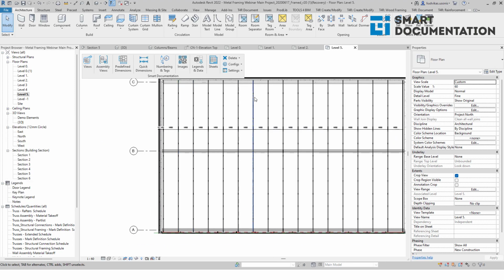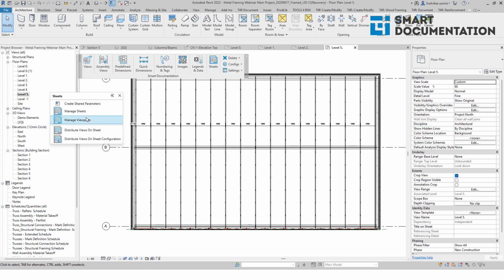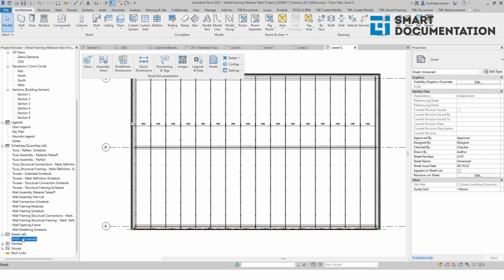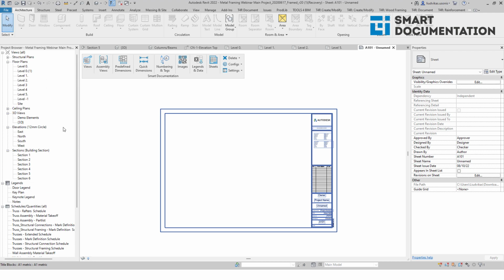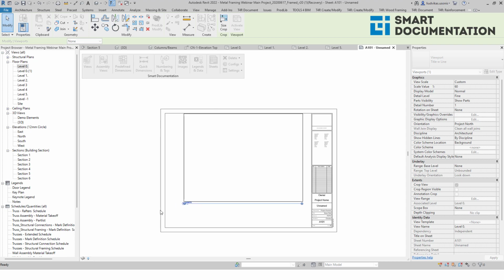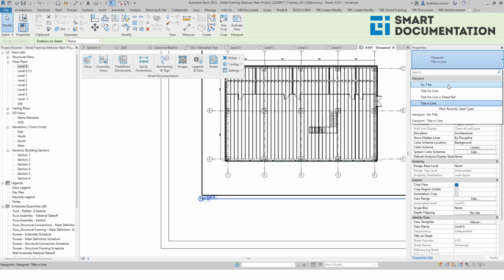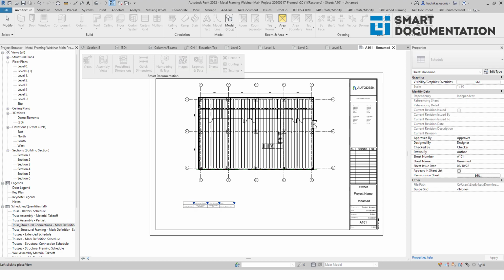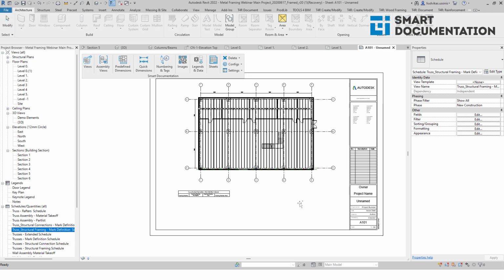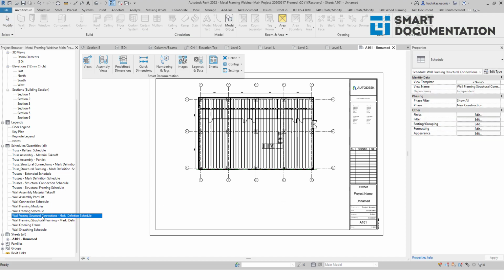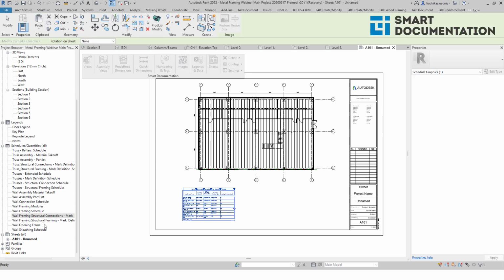And now I want to place these views again on a sheet, on separate sheets. So I'm gonna choose sheets, manage sheets. Oh, I forgot. First I need to place a level on a single sheet. So I'm gonna select level 0. And let's say right here, gonna remove the viewport. Right, and now I want to add also some schedules. One schedule right here, and another schedule right here. No, not these schedules actually, because we don't have any information. So, one schedule right here, another right here.